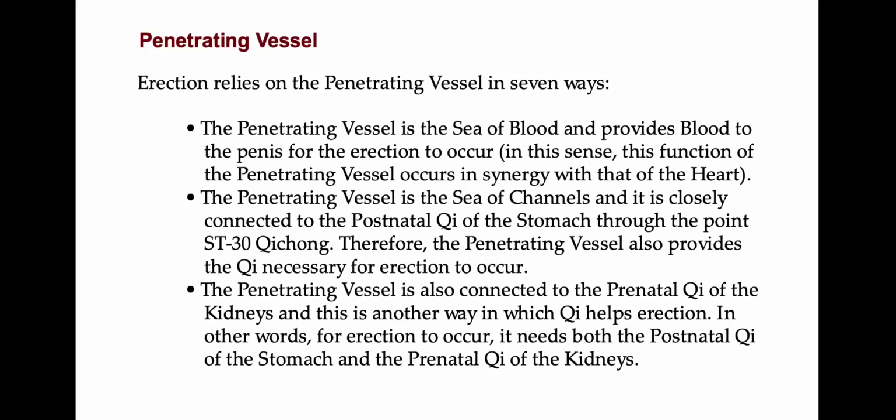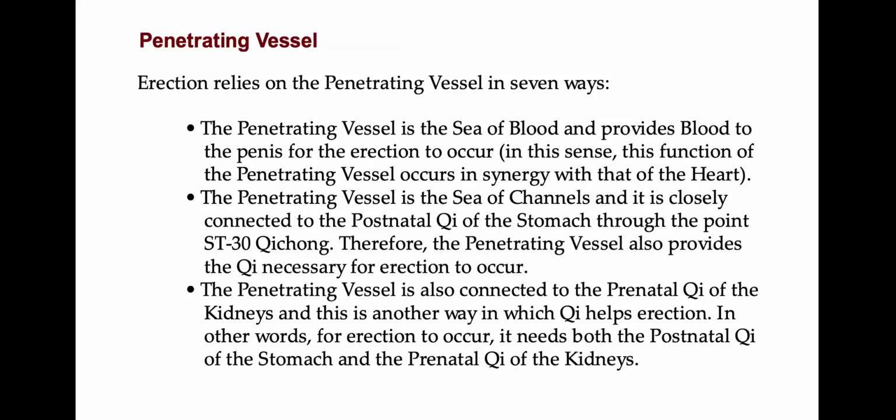The penetrating vessel. Erection relies on the penetrating vessel in 7 ways. The penetrating vessel is the sea of blood and provides blood to the penis for the erection to occur. In this sense, this function of the penetrating vessel occurs in synergy with that of the heart. The penetrating vessel is the sea of channels, and it is closely connected to the postnatal qi of the stomach through the point Stomach 30 Qichong. Therefore, the penetrating vessel also provides the qi necessary for erection to occur.